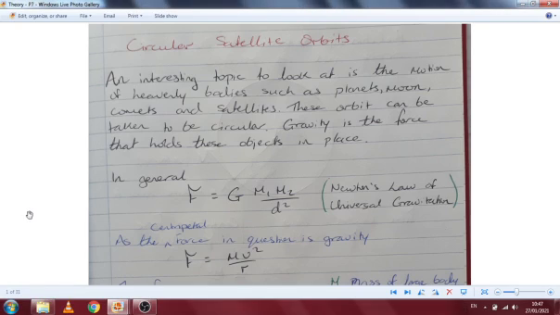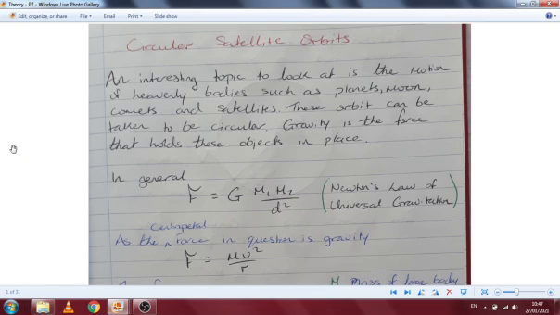In this section, we're going to turn our attention upwards into the skies. We're going to look at heavenly bodies and circular orbits. So this title is the Circular Satellite Orbits. And a satellite isn't just the technology that we develop and throw up there. It's any object that moves around the central body is called a satellite.